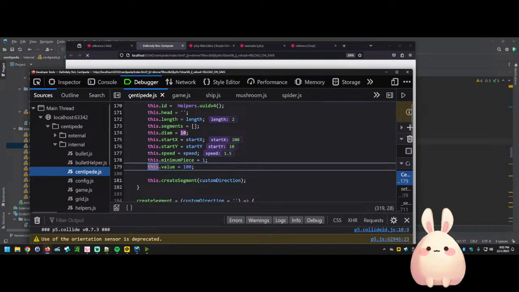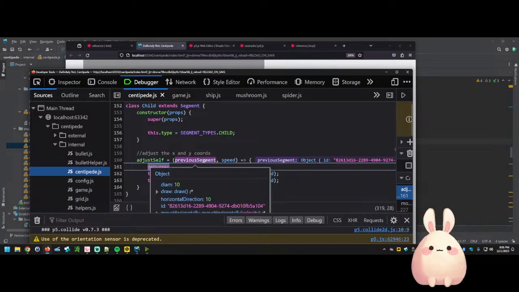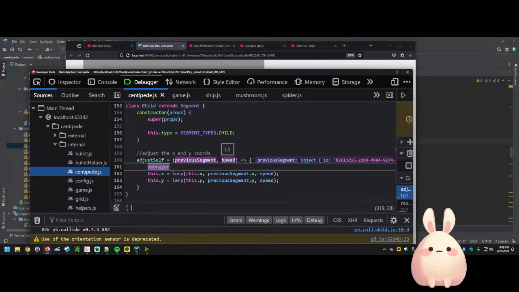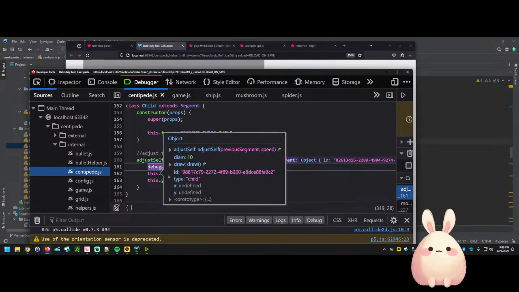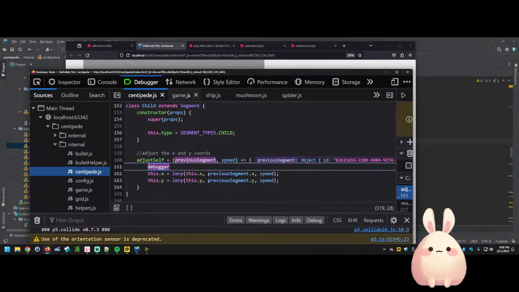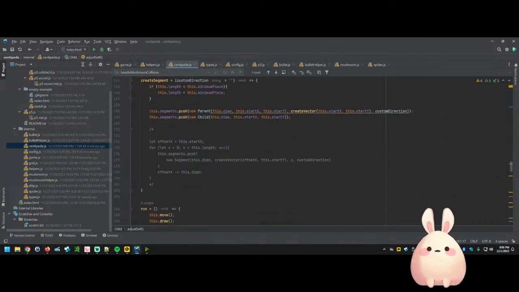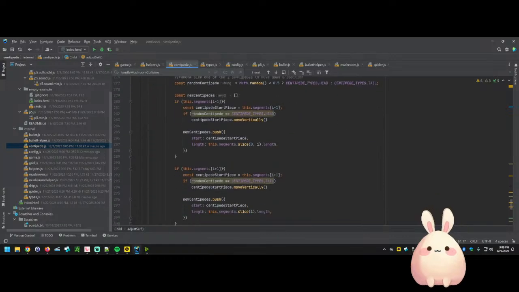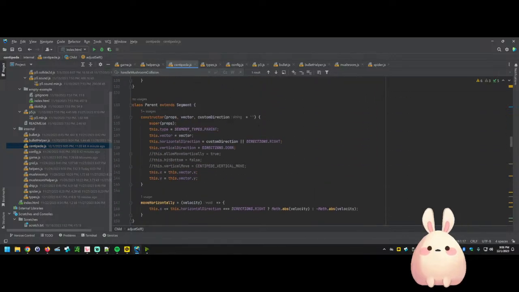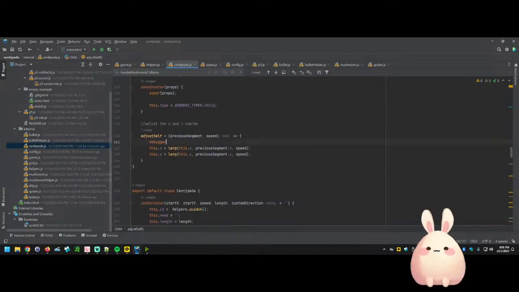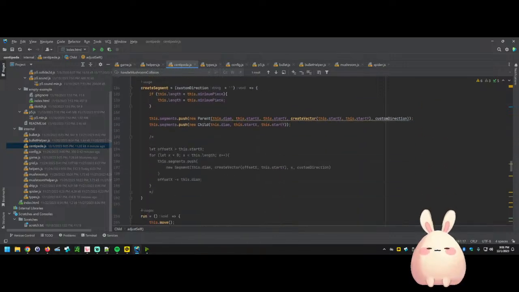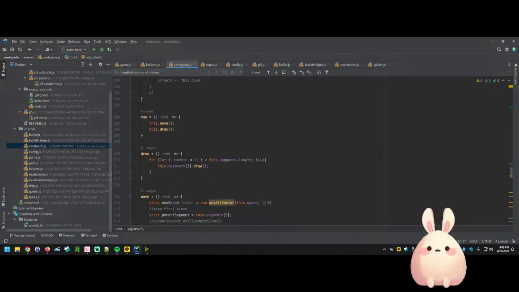This.segment. There's no breakpoint here. Okay, let's play. Previous segment. Yep, it has a draw. Speed of 1.5. Okay. I think I also know what I've messed up on. I think I didn't create a fill color. Oh, I totally did. Cool. So it's draw. We loop through each of these, we create the segment, and then this.draw. We loop through the segments and do a draw.